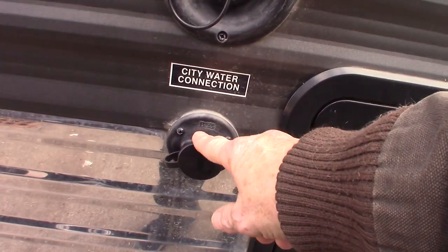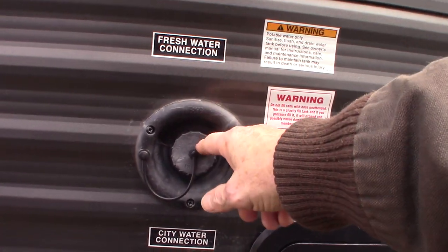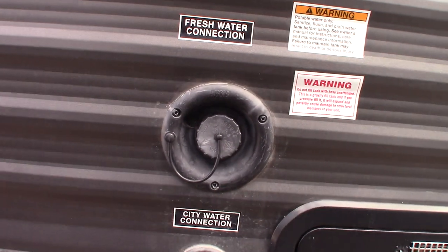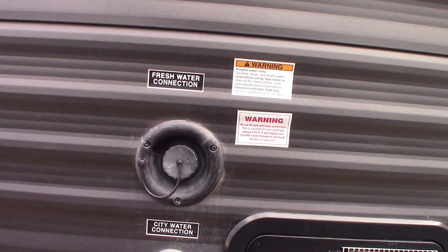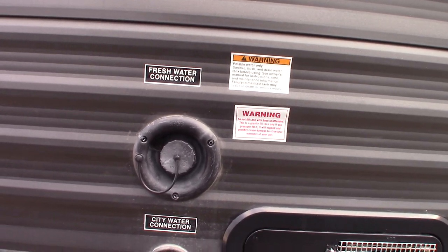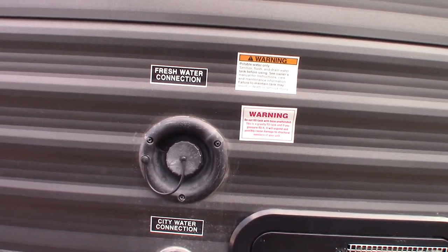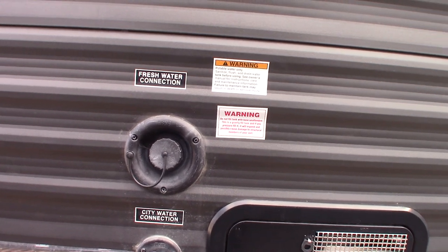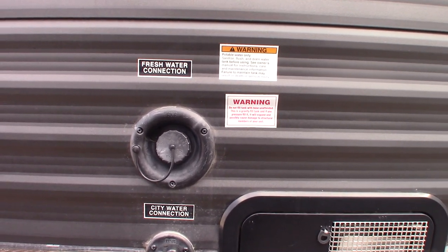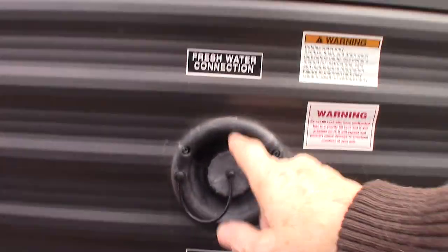This is your city water connection. The most common way to get water to the trailer is through the city water hookup. Then you have your fresh water tank. So if you're camping someplace that doesn't have city water, you can fill your fresh water tank before you head out to the campsite. And then when you get there, you just turn on the water pump and you can pump water from your fresh water tank. And all the plumbing will work as though you have city water, even though you'll be pumping out of the tank. So it's a good feature to have, obviously. Most always you'll have city water, but if you don't, you can always pre-fill the tank. Okay.